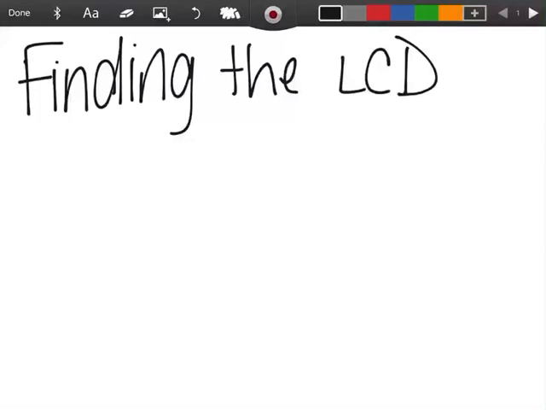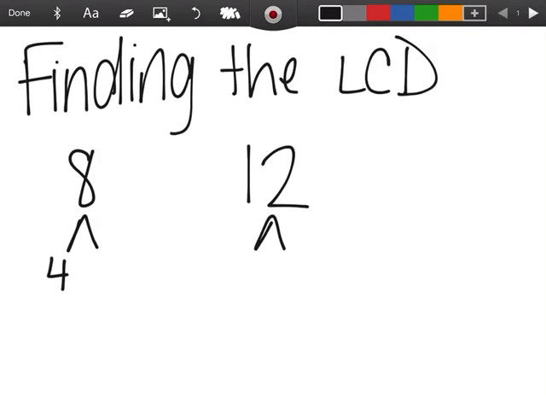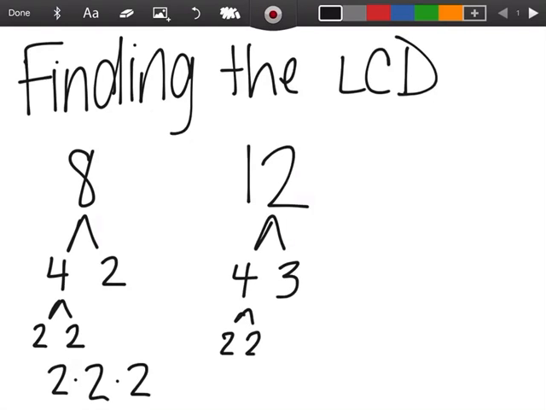So generally speaking, finding the least common denominator is finding the highest number of each of the factors in the given polynomials. So if your polynomials are just numbers or monomials, whatever, 8 and 12, you can try and figure out what the least common denominator is by factoring each number. So since 8 is 4 and 2, and 4 is 2 and 2, then technically 8 is the same thing as 2 times 2 times 2. 12 is 4 and 3, which is 2 and 2 and 3, like this.